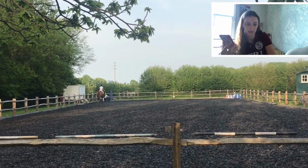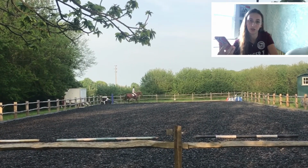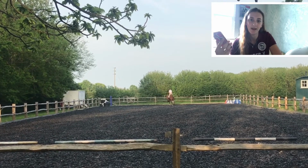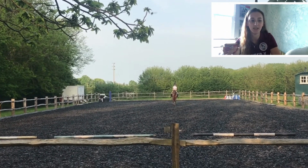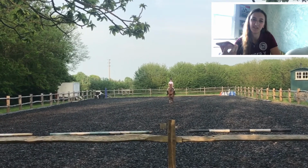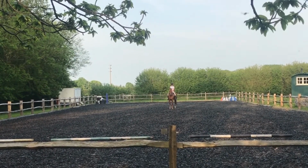And she comes down the centre line in a second. Also, this is probably the right time to say that we filmed this test twice. This is the second bit. The first time she did a flying change, and I was like, that looks really, really bad. So we just started again. And then she got a 6.5 for her halt, but as you can see at the end there, her bum tweaks over. So the judge said that her quarters moved left, which they did.